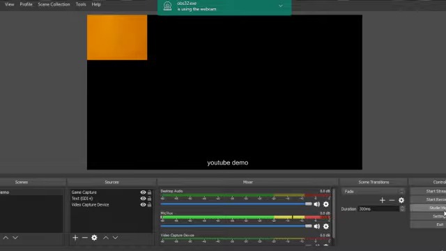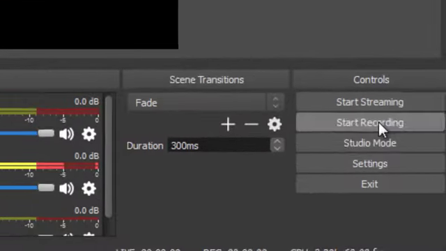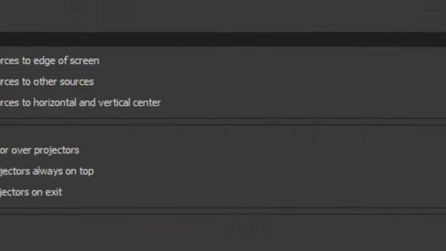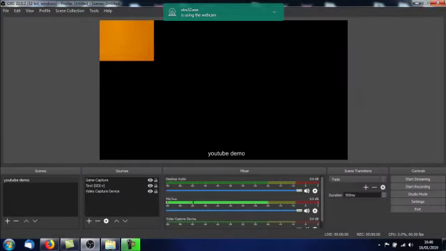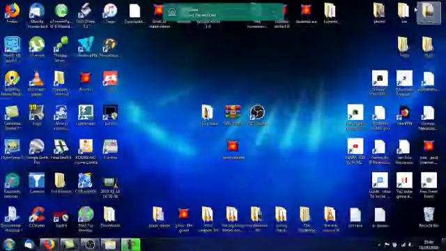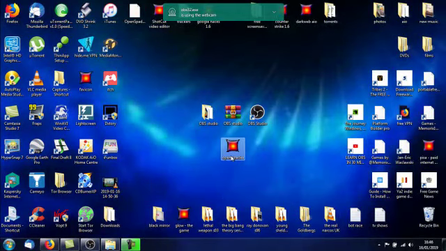So remember when we've done the hotkeys. Let's go back to the hotkeys. Settings, hotkeys. To start recording or stop recording, it's number 0 on the number pad. So I'll minimise that. I'll choose a game to play. I'm going to choose this game here, Open Spades. It's a wee open source game that I distribute from my website. It's a bit like Minecraft mixed with Counter-Strike. You'll see what I mean in a minute. It's Minecraft with guns.